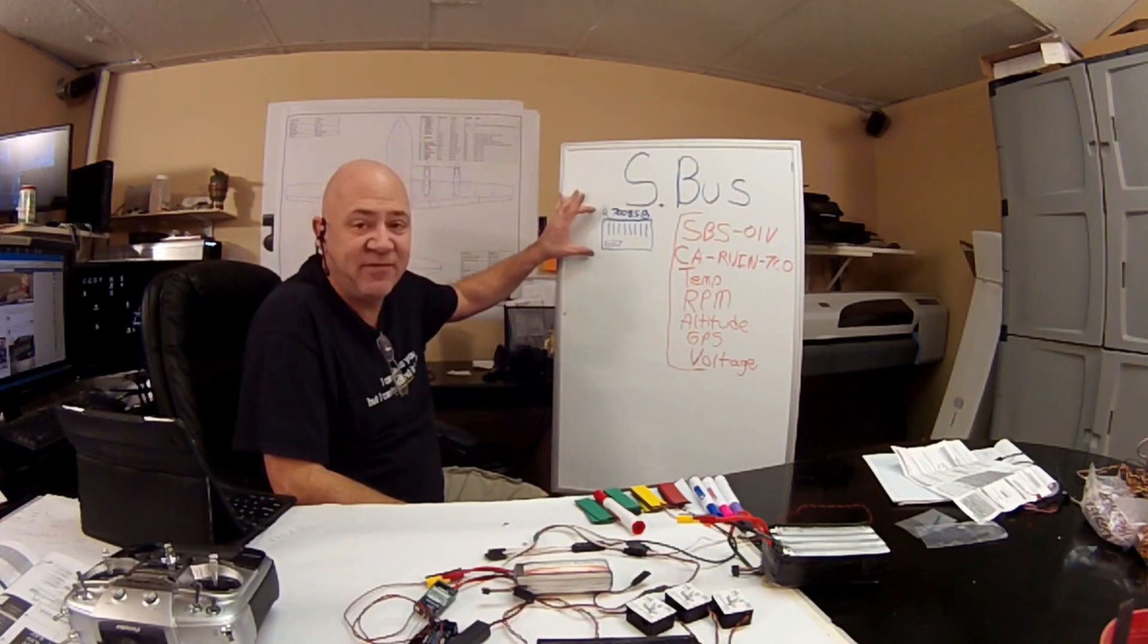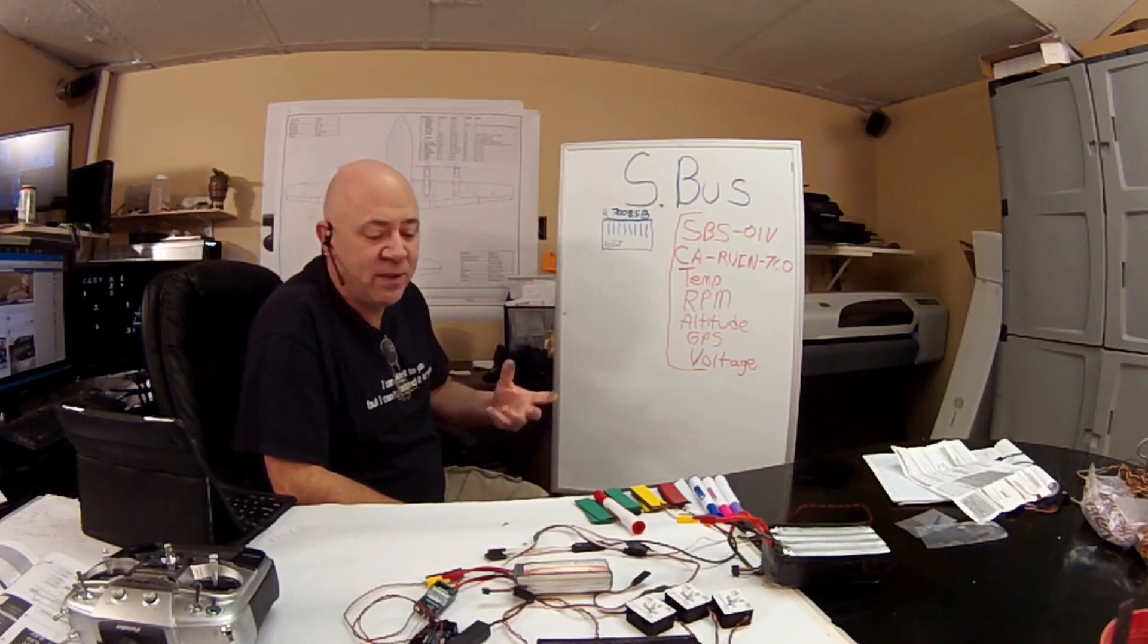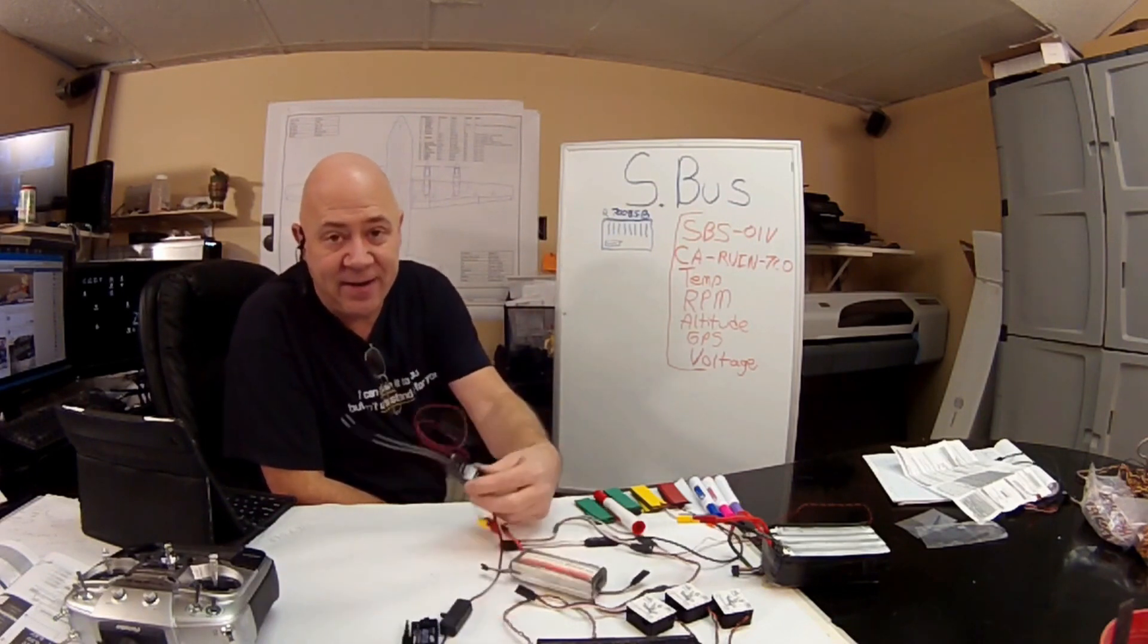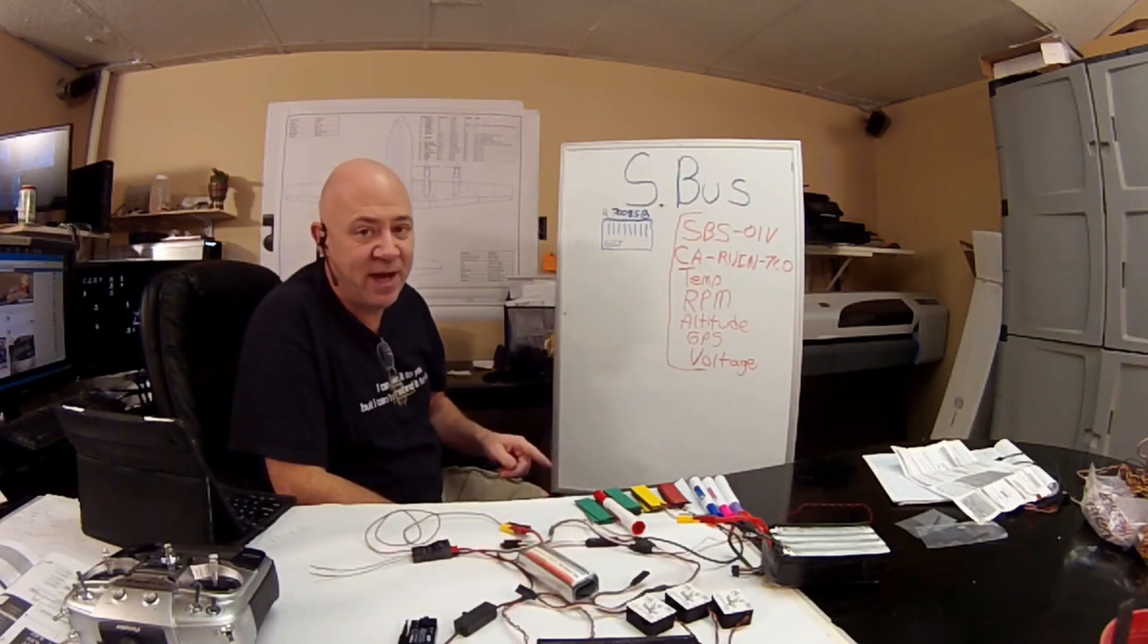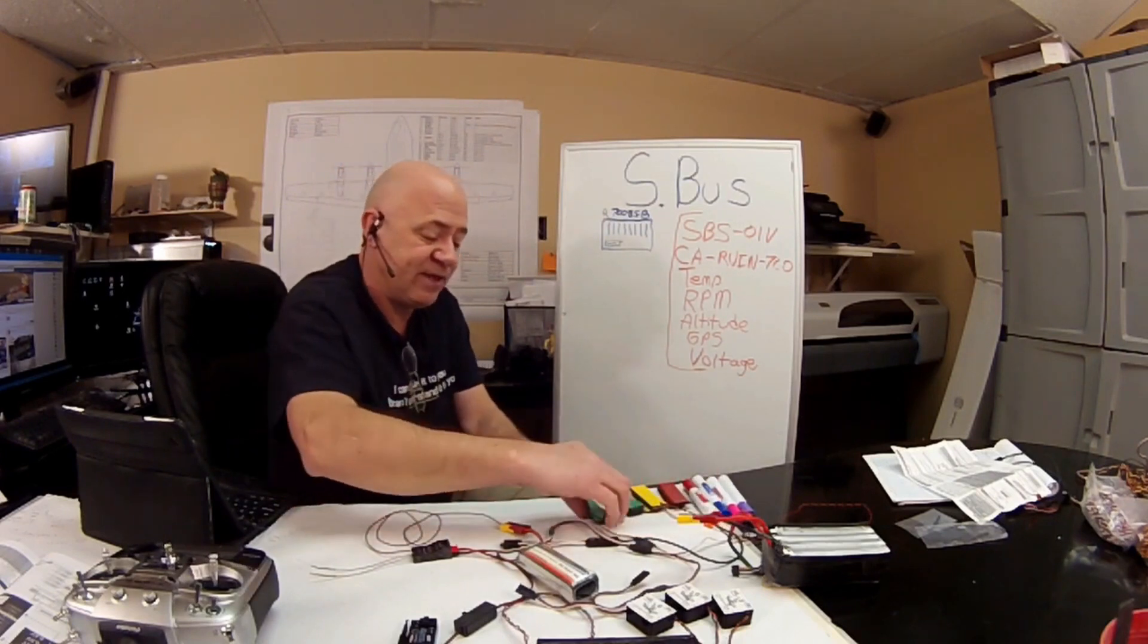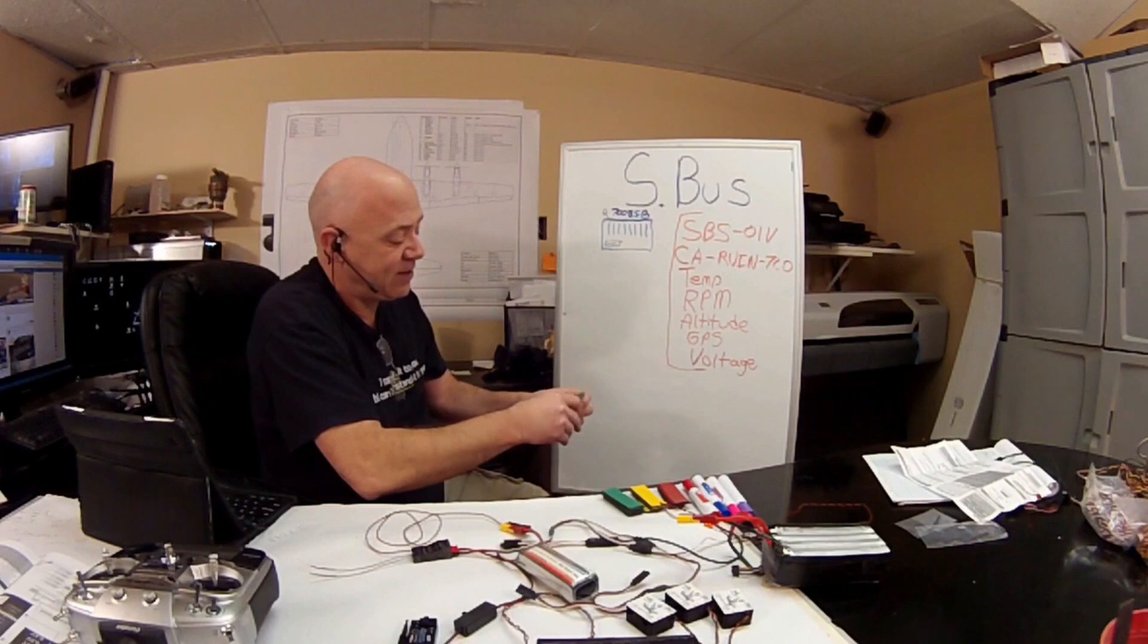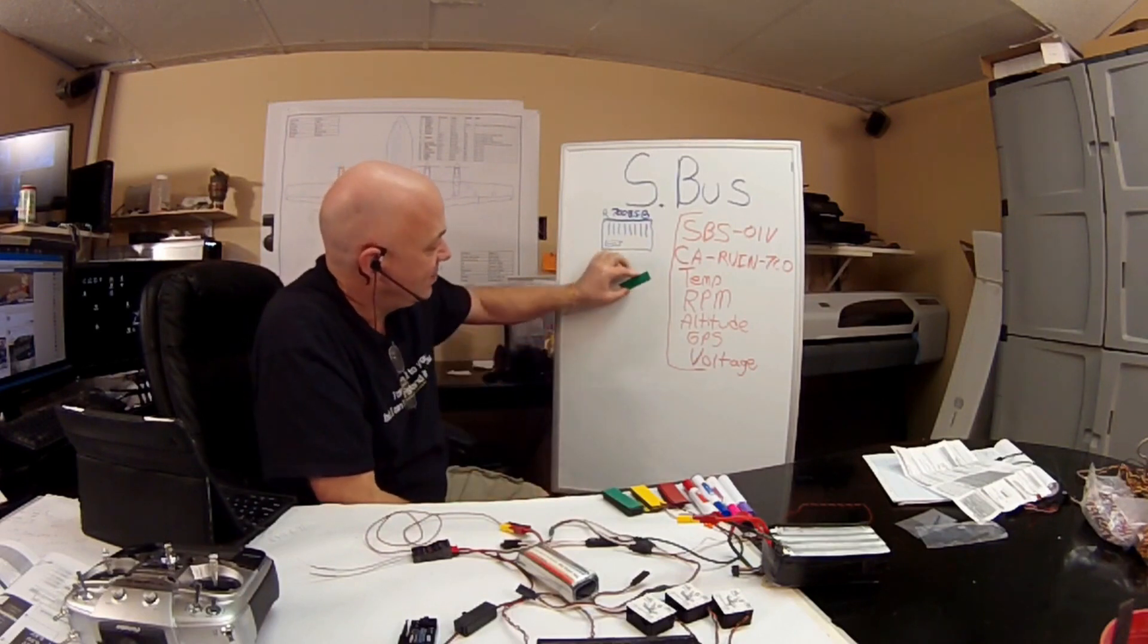So what I want to show here is I've basically drawn, let's say this is the receiver that has SBUS. One of the things in two of the emails I got is no one's held this receiver in their hand and they think the receiver only has SBUS coming out of it, you can't use standard servos. And that's not true.